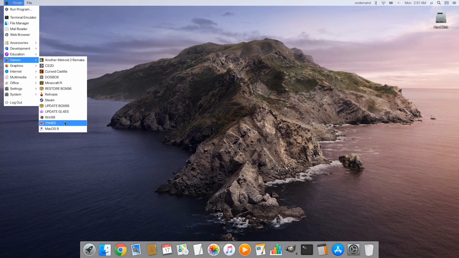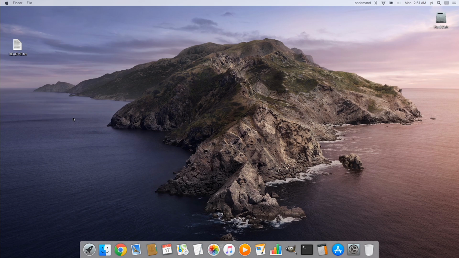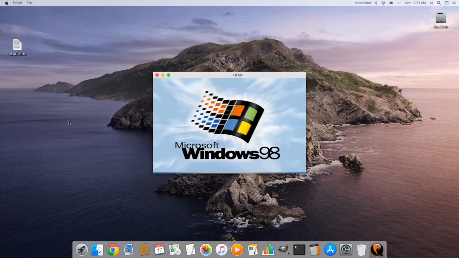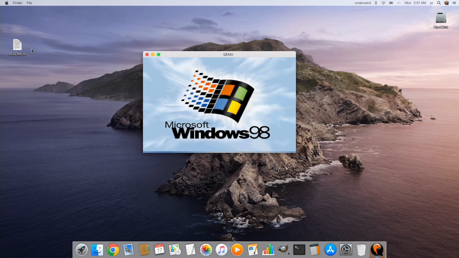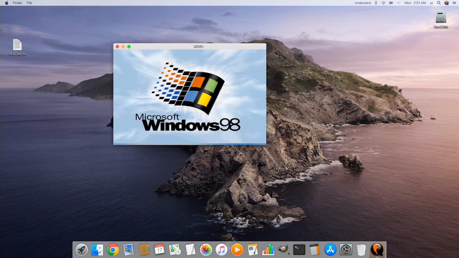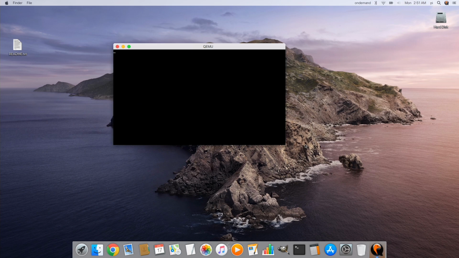All right, here we go. We've got the Windows 98 emulator pulled up. And it takes a little while to load, but it's nowhere near as long as the Mac OS 9.2 emulator. So I haven't sped this up at all. I'm just going to let it load like normal. Again, if you overclock, this will probably be significantly faster. But I want to show performance on a stock Raspberry Pi 4, because I find that to be very interesting. I do like overclocking as well, but I don't think the stock Pi gets enough love.